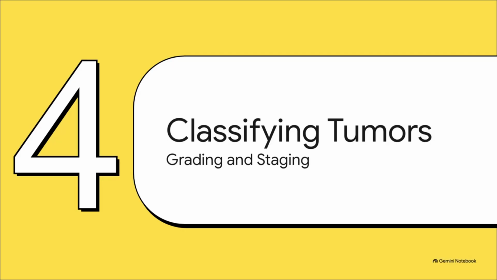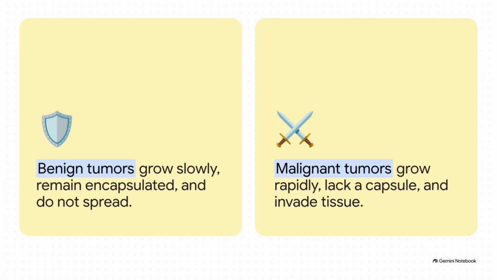Okay, let's look at Section 4, classifying tumors, grading and staging. Once those control systems are broken and a tumor actually forms, we have to rely on some heavy-hitting clinical distinctions. These are the tools pathologists and oncologists use every single day. First up, we've got to draw a really sharp line between benign and malignant. Benign tumors, that is the good news on a pathology report. They grow slowly, they're well differentiated, which means they still look and act a whole lot like their original tissue, they stay wrapped up in a capsule, and most importantly, they do not spread.